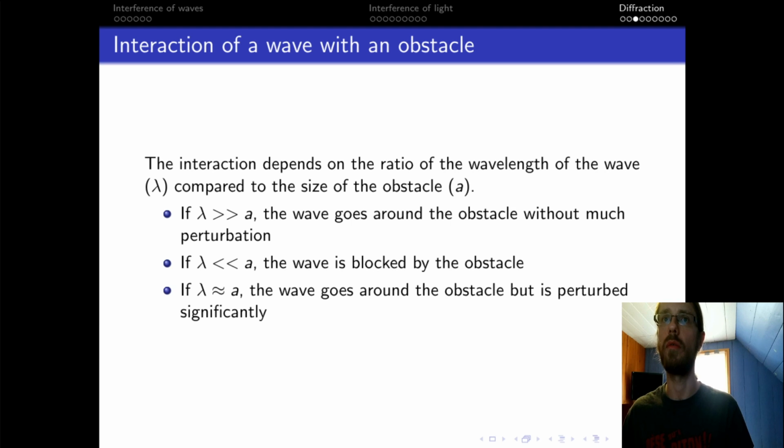First, a short summary of what I described. So the regimes that can happen: whenever the wavelength is a lot larger than the obstacle, meaning a small obstacle, the wave can go around it very easily. If the obstacle is very large, the wave is blocked, such as in the case of light and the pad. And whenever the wavelength is of the same order of magnitude as the size of the obstacle, the wave is transformed significantly. So it's not the same anymore, but eventually it can go around it given enough distance.